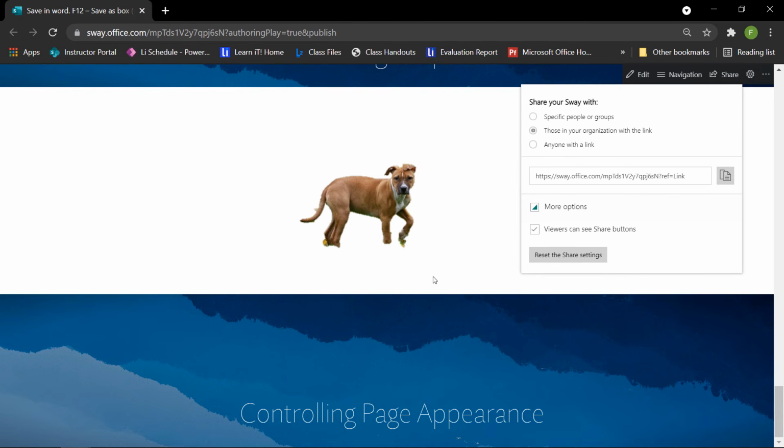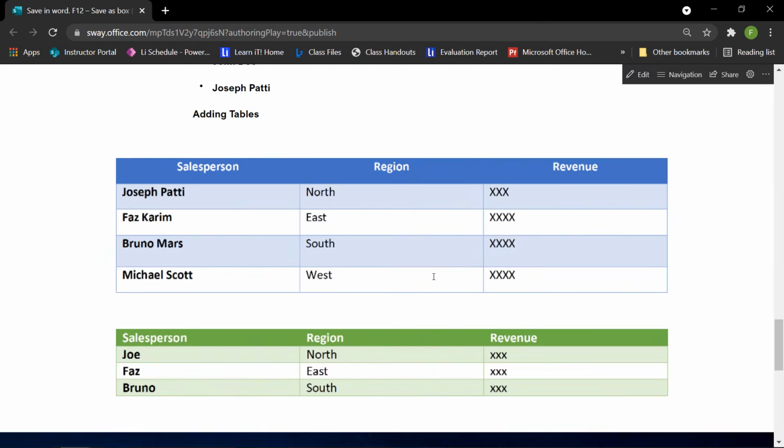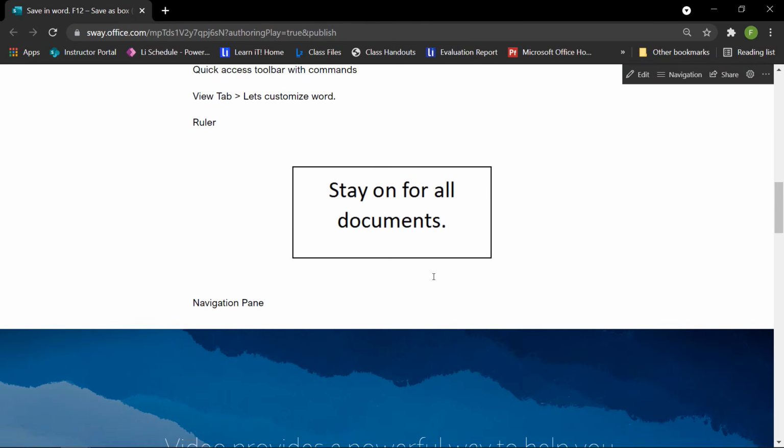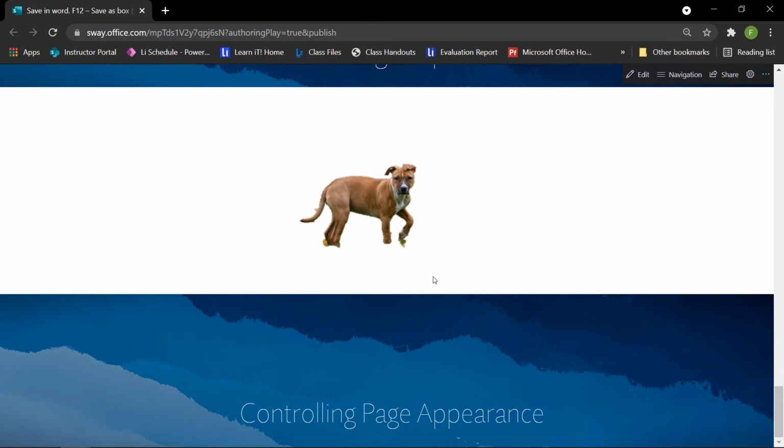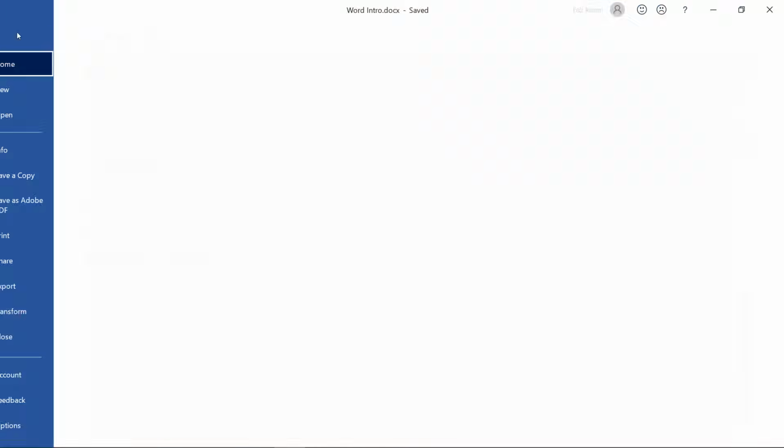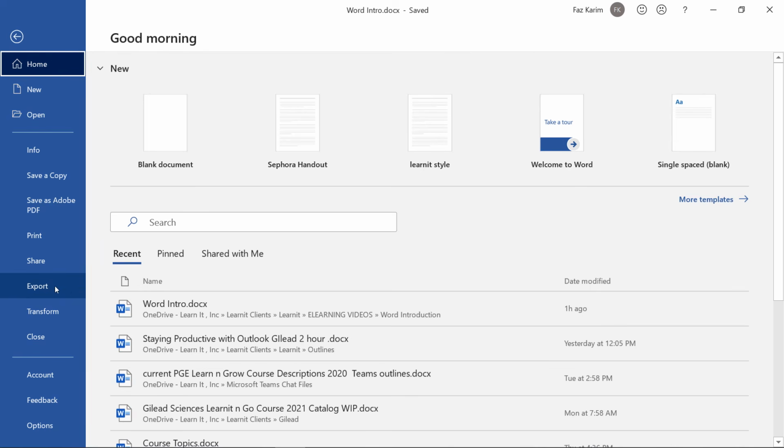This is a very powerful way to get these documents, these flyers, these handouts, these materials that you're creating for your organization to stand out and to be shared across large communities, large areas, departments in your workforces. Now remember, this is all done through the File tab, whether you're exporting it as a PDF or you're using Transform to create a Sway web page. Very powerful tools here that we're showing. Now, if you don't see the Transform button, that is a very good indicator that you are not an Office 365 user and that you won't have access to Sway, which is an online application.